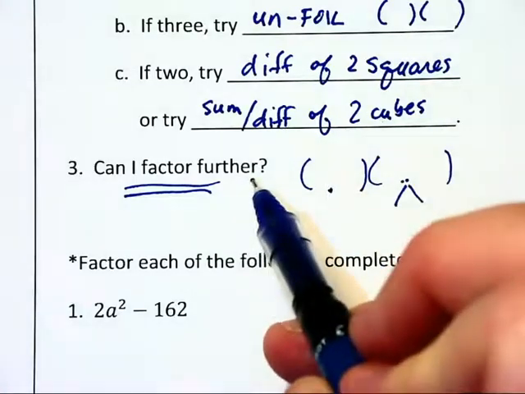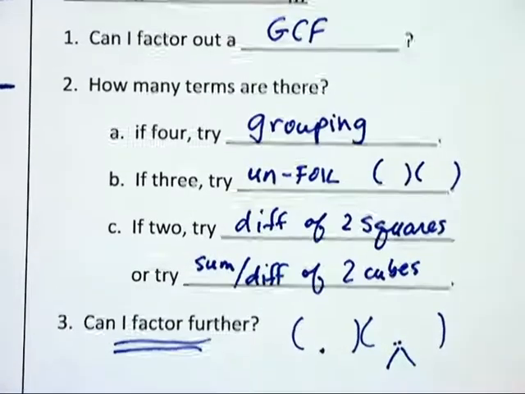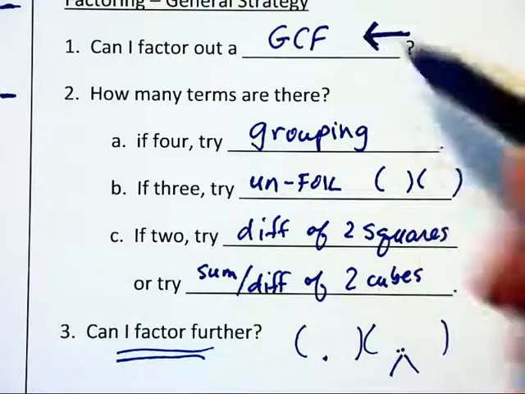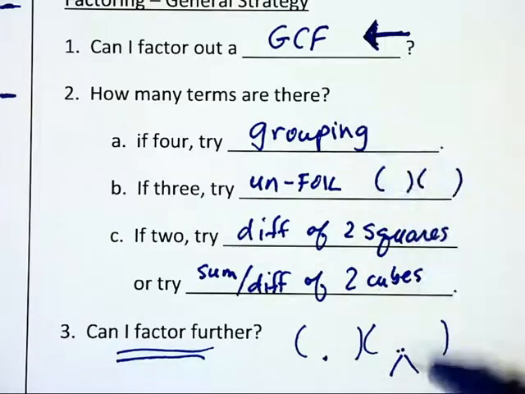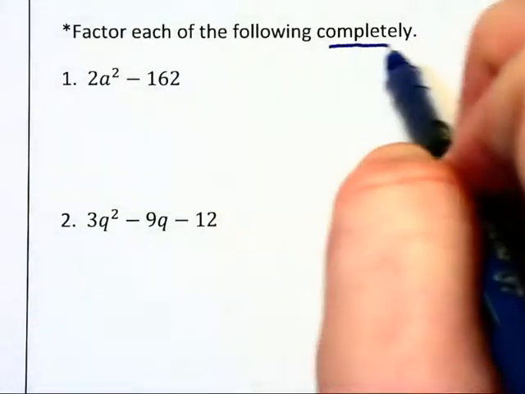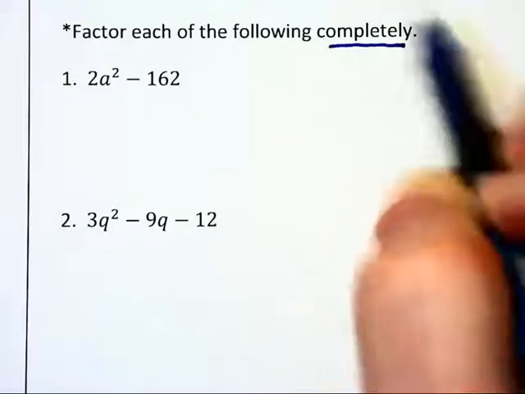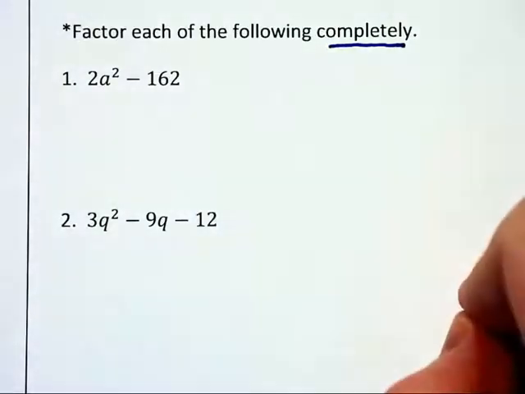So please train yourself. And even more so, it's more important to just automatically, number 1, ask, is there a GCF? Because if you don't factor that GCF at the beginning and you don't catch it at the end, you will get marked wrong. Because anytime you are factoring, the directions really imply factor completely. Whether that word is completely or not written there, it is assumed. So now let's go through and do some of these mixed problems.